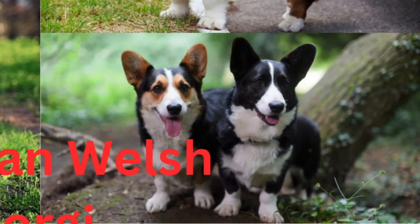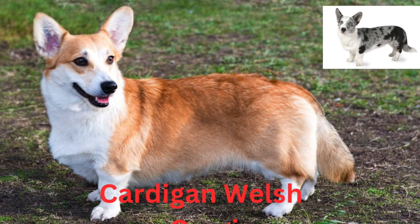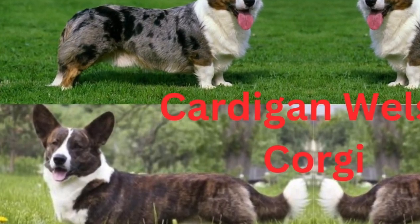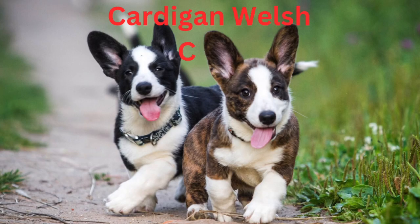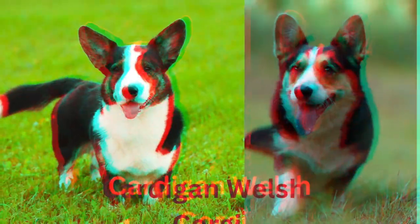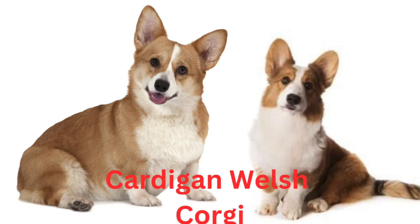Whether you have a fluffy Cardigan Welsh Corgi depends on his breeding. Usually family pets have more natural coats, and show dogs are a tad more refined in hair distribution, shorter in the front but longer in the back to form what confirmation judges call pants. Cardigan Welsh Corgi colors are quite varied, with masks often in the same shade as their outer coat, which might be black, brown, red, or a merle pattern of different hues.